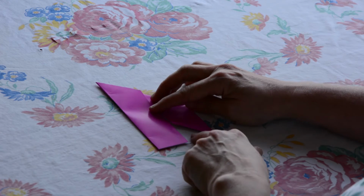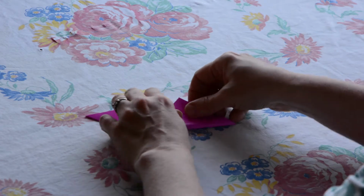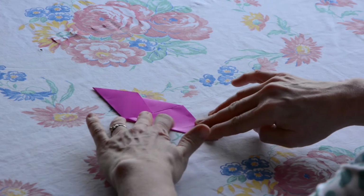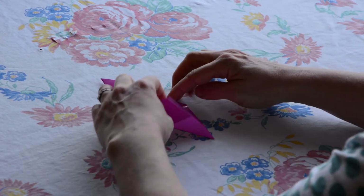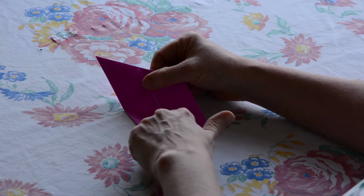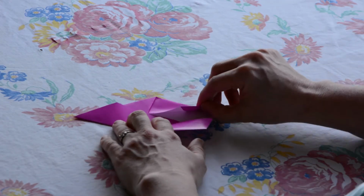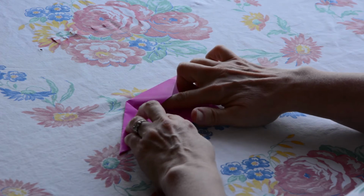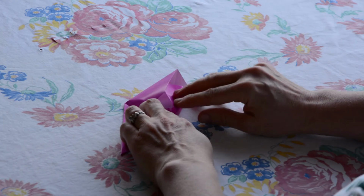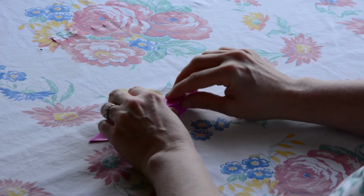And now we'll turn it, and this corner that doesn't have a fold will get folded up to meet this edge. Just like that. So this fold here actually acts as a guide. You can see that the fold is created right along that same line. And this is going to get tucked into the flap too, but it's kind of like closing off a box top. You have to open up the little pocket there and stick it into the flap.